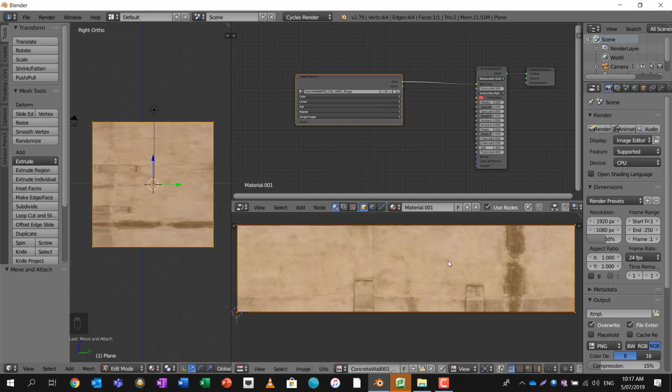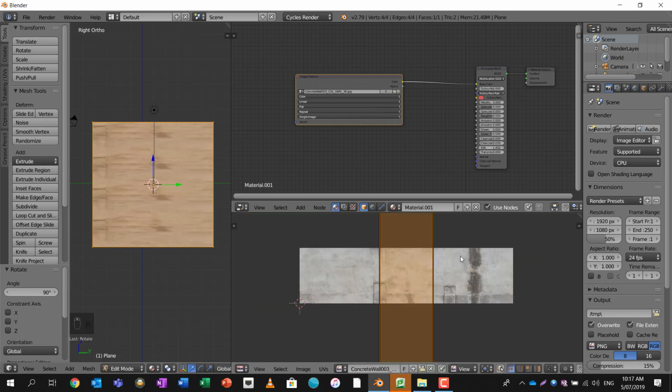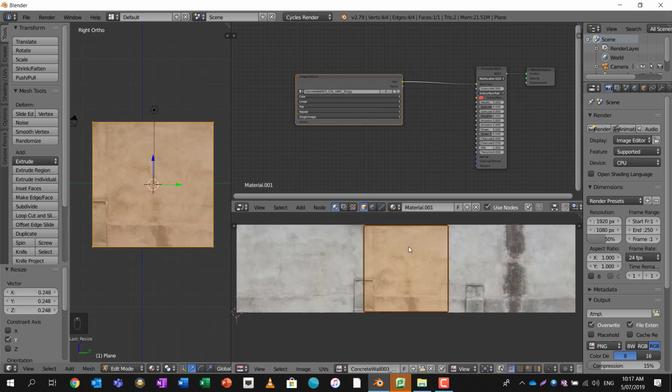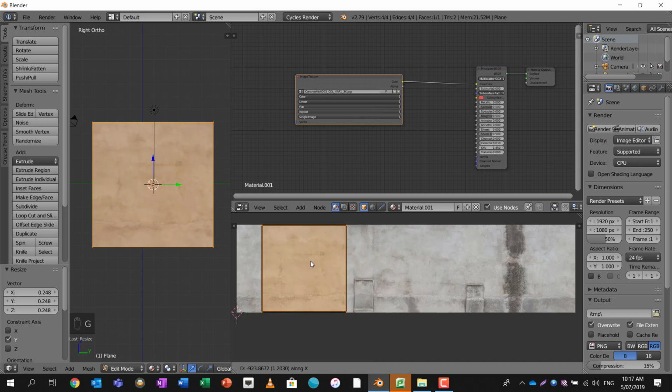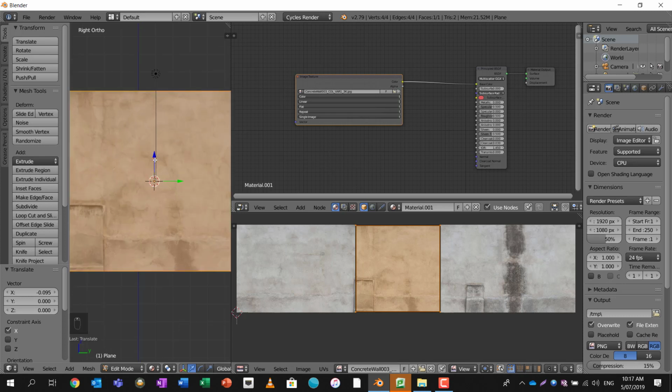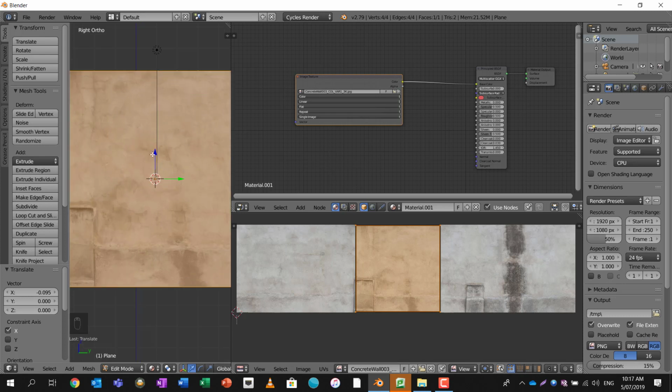So if we rotate this 90 degrees, R 90, and I'll have to change that scaling, S, Y. So if we look at that, that's square, just like that is, so it's not stretched strangely. If we look at this texture, it's got some funny pieces on it that we may or may not find interesting, but I'm going to just grab that and move it across on the x-axis, and I'll just pop it there or wherever I find somewhere that I like the look of. Does that make some sense? So I might do something like that. You make the choice however you like, but that looks a bit more interesting than a plain flat background.